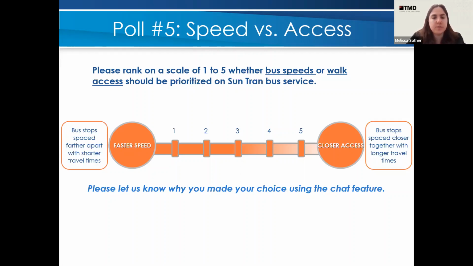All right, 10 more seconds for survey responses. Okay, so this one leaned a little bit more towards one side. So 2/3 said mostly faster speed, and then a couple of choices for balance between both and mostly closer access. So yeah, of course, we're not talking like miles between stops, but with that quarter mile, generally a quarter mile achieves that balance between not too long of a walk distance, but also not having the bus stop too frequently.